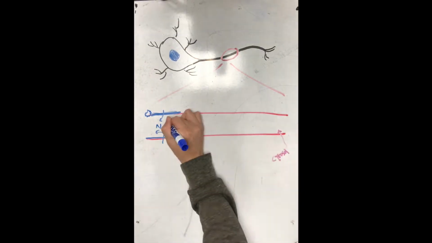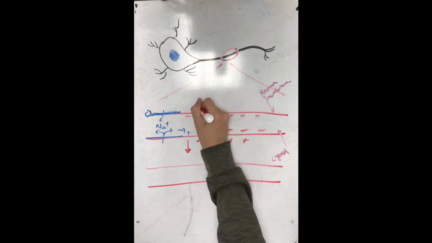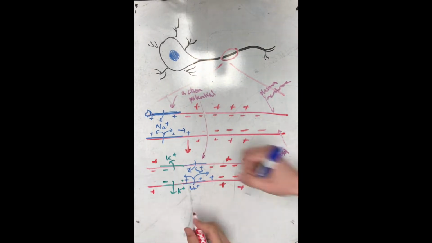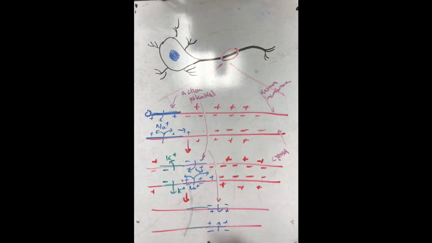Action potentials move as sodium flows in at one spot, followed by repolarization by potassium in that same exact spot. The repetition keeps occurring and moving throughout the axon linearly until a synapse is reached.